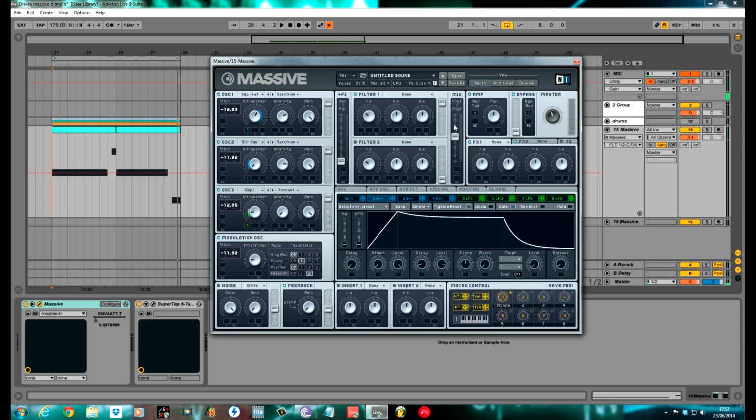Even though I'm using 1 filter, if you set the mix between 1 or 2, you can hear the difference. Set this to serial as well, so it's going to run from filter 1 into filter 2. So yeah, feedback, turned it on, pushed the amp all the way around to about 2 o'clock, and I set it to filter 2.